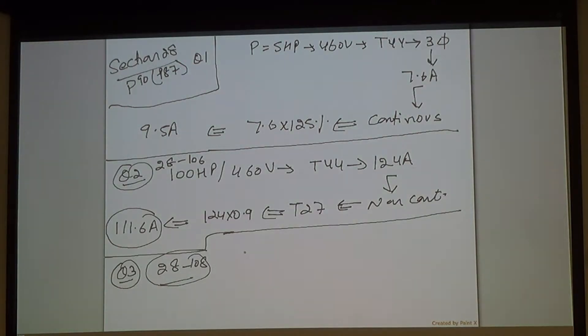So, Reese, what's my two motors given? HP of the first one is? 100. And HP of the second one is? 50 HP. So, let's find the FLA value of the first one. 124. And what's for the second one? It's 65. 65 amps.